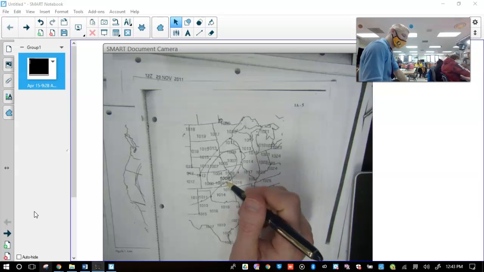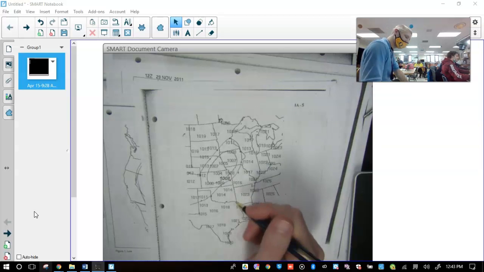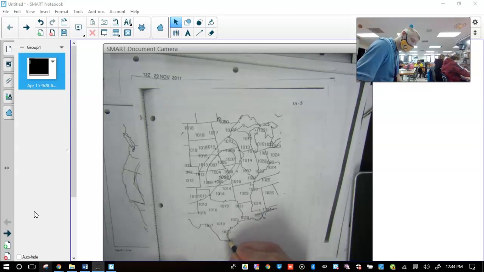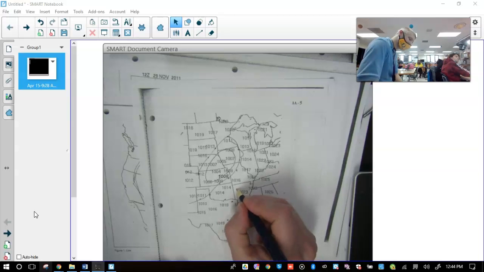So we got 1008, 1016. After that would be 1020. So I look for all the 1020s. Between 1019 and 1021 is 1020. And these are just estimates.